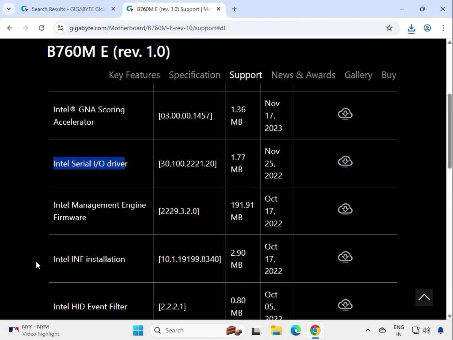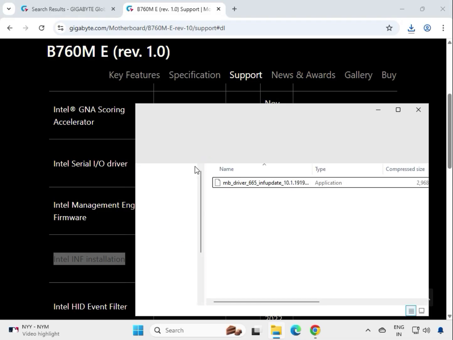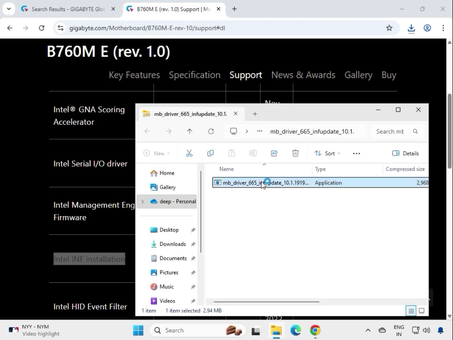Scroll down and install this one, Intel INF installation. Just click to download and then click to open, and then double click and then yes.